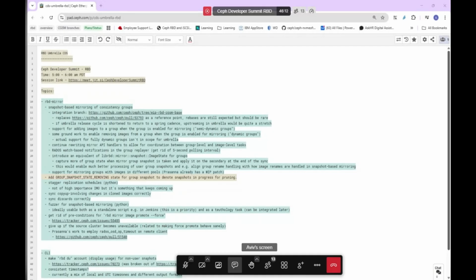The standalone script would, at least the way I see it, be limited to vstart clusters, two vstart clusters running on the same node, and in order to, for example, kill the RBD mirror daemon, to test how the system recovers from such an event, when it's killed, and then some time passes, the state of the group changes on the primary, and then it's restarted. The RBD mirror daemon is restarted on the secondary.